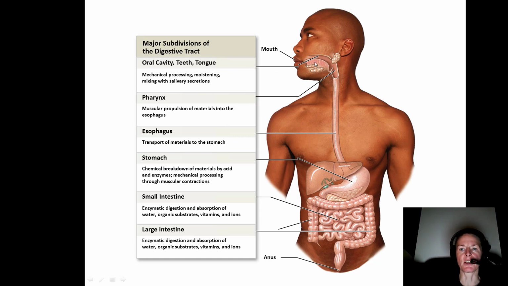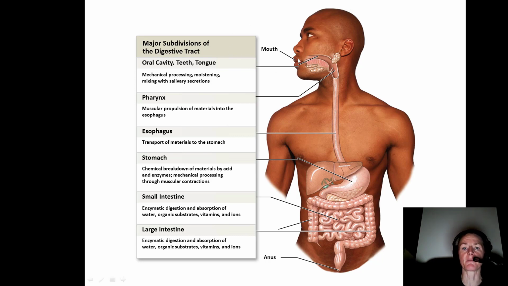We'll see we have the tongue here, which is a very large muscle that has both a body and a root, and the root will be attached down here at the hyoid bone. And we're going to be able to use our tongue to manipulate things that come into the mouth and smush things around and mix the food with digestive enzymes that will be produced in the mouth, as well as fluids, water, this kind of thing. And that will soften this food bolus up into something that we can then swallow.